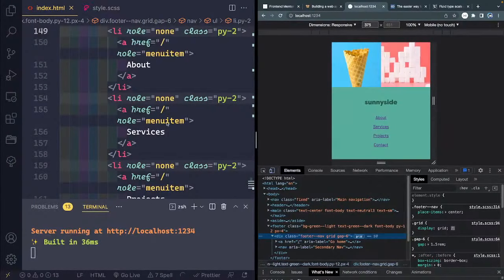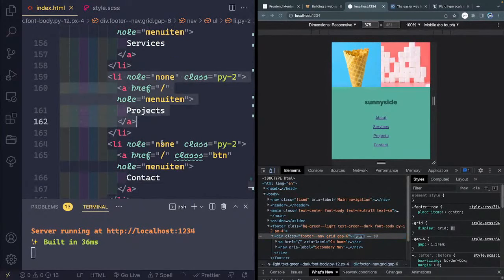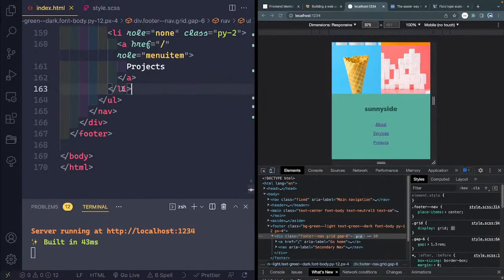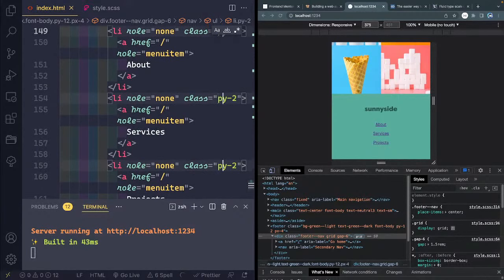About services and projects. So I've forgotten that. So let's get rid of this right here. All right, and then let's stack these up. That'll still work though. Maybe let's just change all these to padding 2 all the way around.